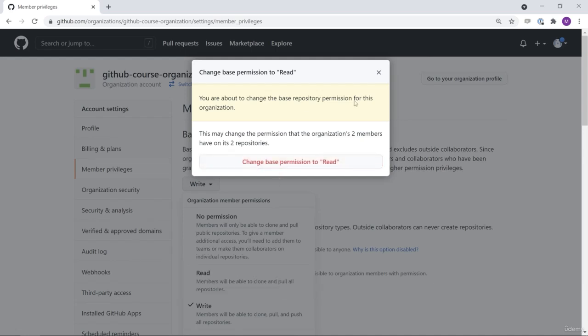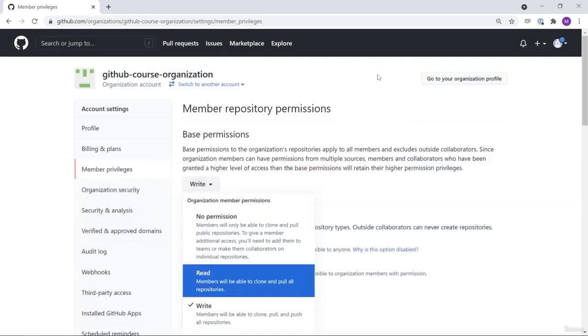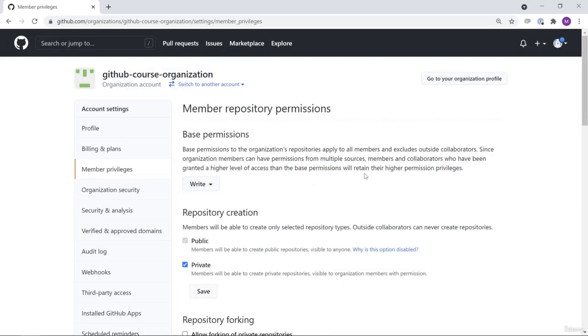So this doesn't make a difference. This won't help us here. So this doesn't lead us anywhere, of course. So we can only set this option on a general level for all members. But if you think back about the different collaboration types we have in organizations, outside collaborator, organization member, we also have this team option. Let's explore teams now in a bit more detail, and let's see if we have more granular options to define which repositories specific team members can have a specific access type to or not.